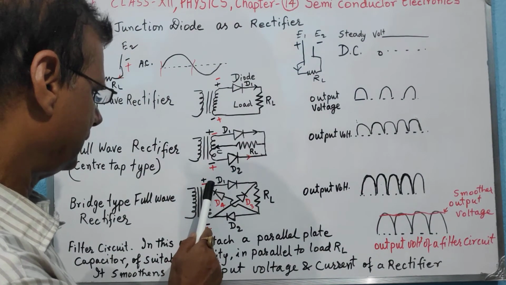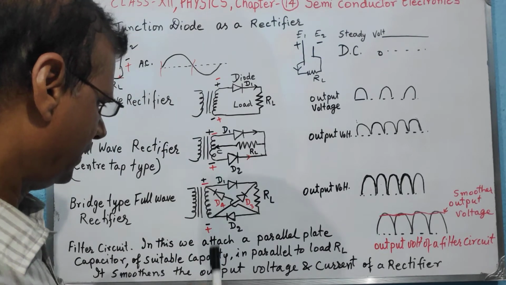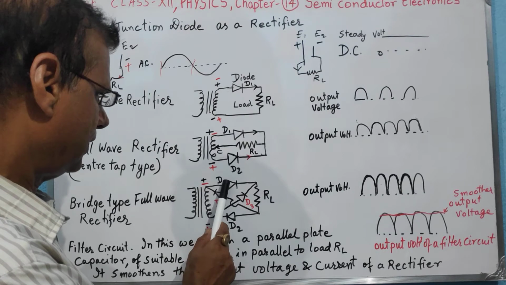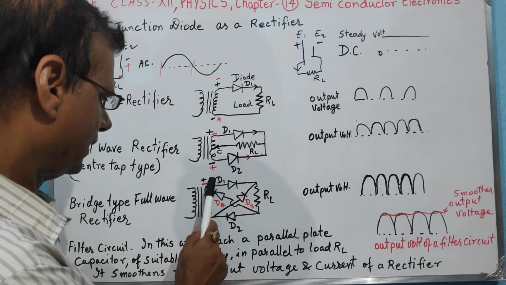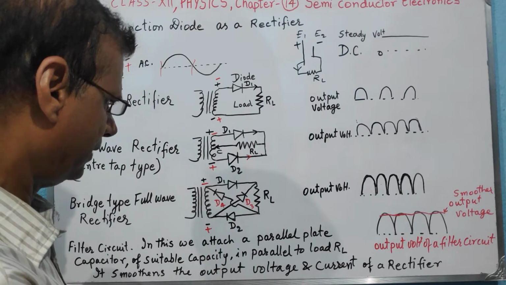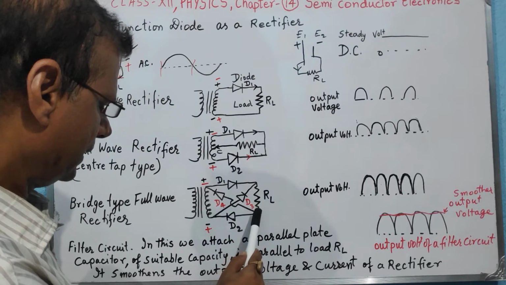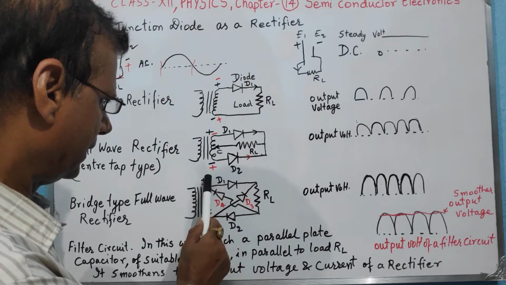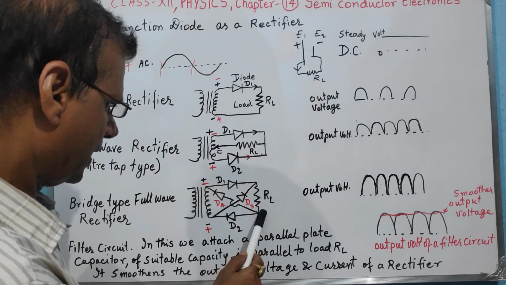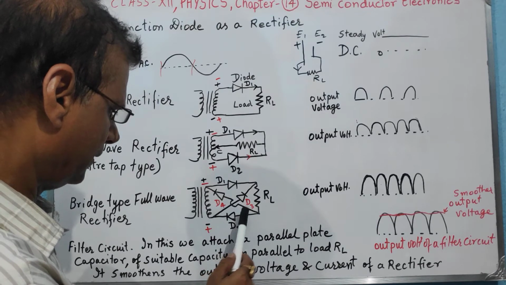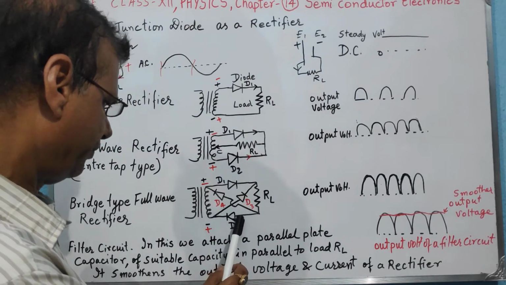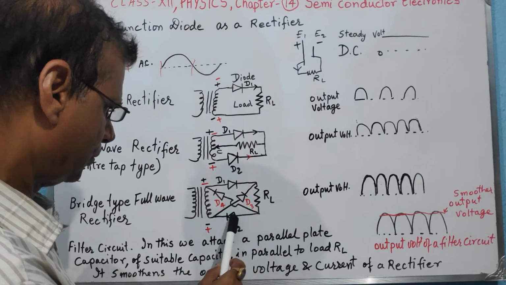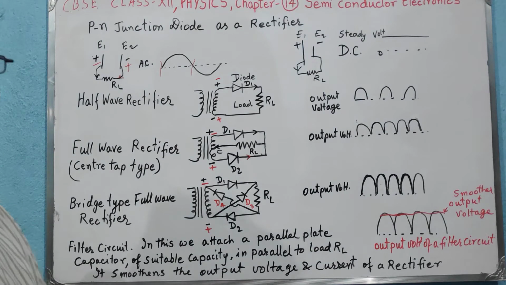Now if we consider the first half cycle, the upper part of the output of the transformer is at high voltage and the lower part is at low voltage. In that case diode D1 gets forward biased. So current starts flowing through the diode D1, passes through the load RL, and then diode D2 is also forward biased, because some high voltage was applied across the RL, and still some residual high voltage is applied on the right face of the diode D2. Therefore D2 is forward biased, and current passing through the RL passes through D2 and reaches the other terminal of the transformer's output.